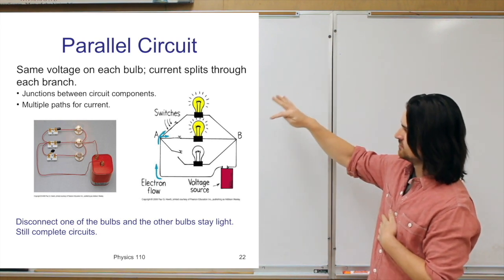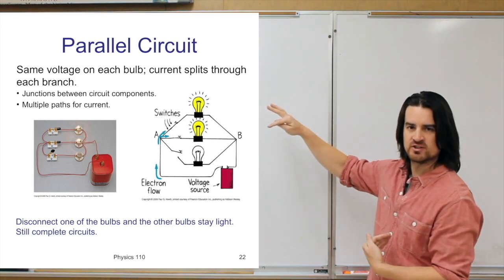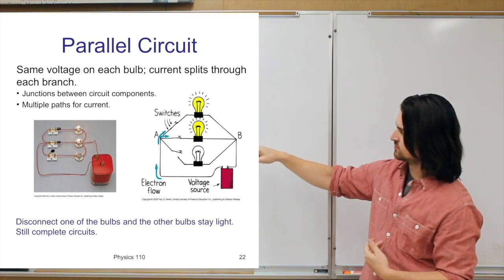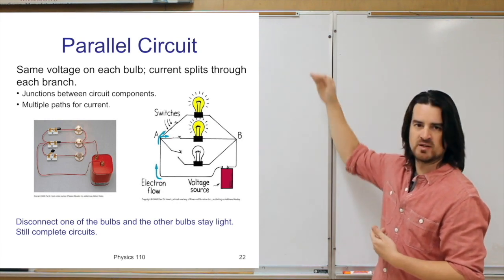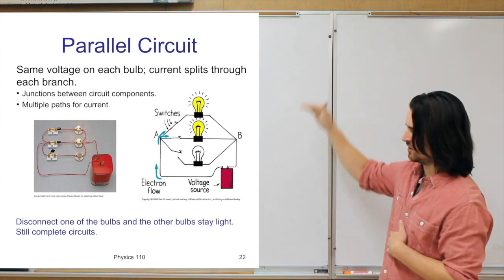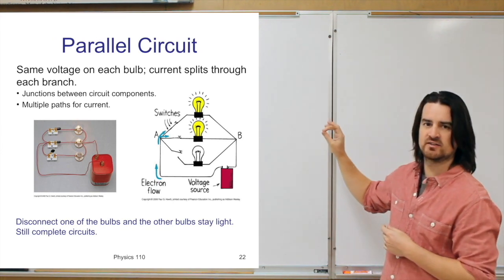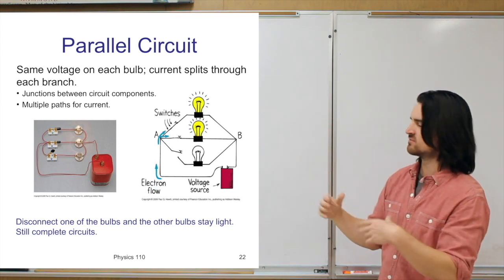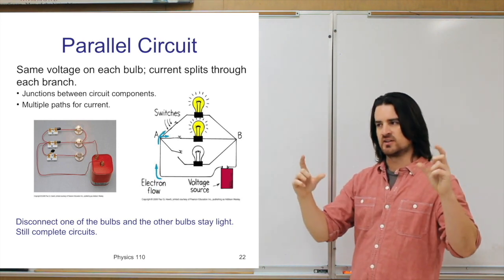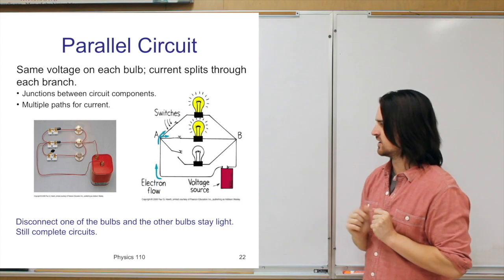But the top and the middle light bulb, we would say, are in parallel with each other. And if that switch was closed, the third light bulb would be in parallel with the two as well. They would all be in parallel. All of one side's connected together, all of the other side's connected together. So you take any components, like light bulbs, and you connect each of their sides together.